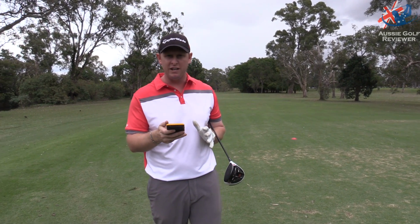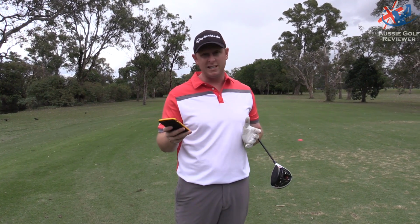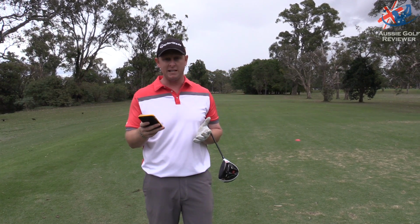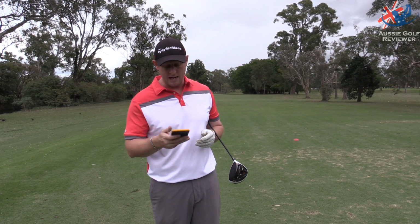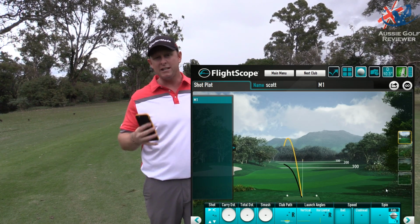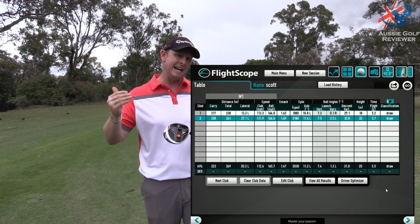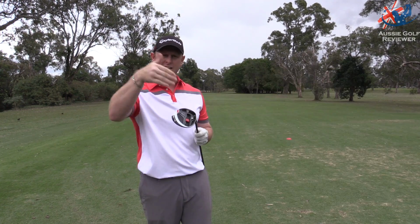Now when it comes down to the TaylorMade Tour Preferred, the normal Tour Preferred 4-piece golf ball, 166 ball speed, I've hit it basically the same. As you'll see, the numbers have popped up. Launch at 7.5, spinning at 2180. So in regards to off the tee, there's not too much difference between these two balls. So yes, a little bit less spin, but the Optima, I did turn it over.